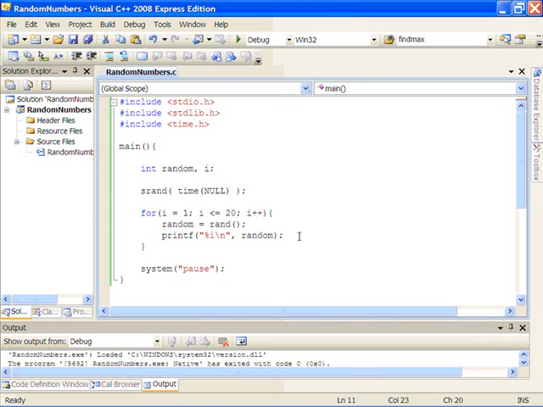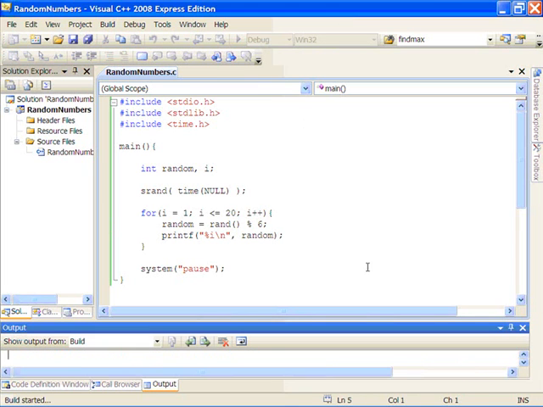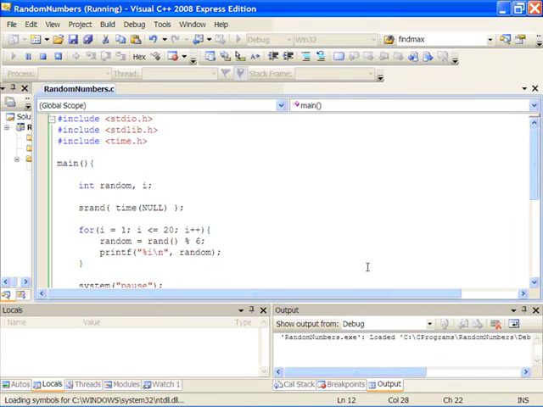Okay, so we have now a way of generating random numbers in the range of 0 to 65,000 and something. Now I'm going to say, let's say modulus 6. So any number modulus 6 can generate a result in the range of 0 through 5. Let's prove that. So we're going to compile and run this program and spit out 20 numbers in the range of 0 through 5, and they should come in random fashion.